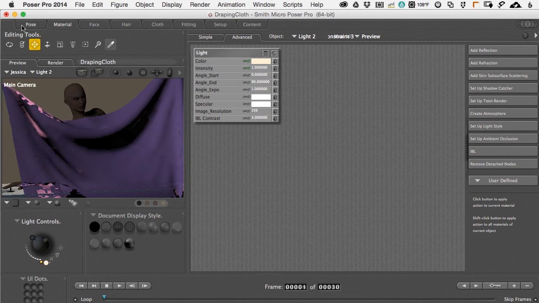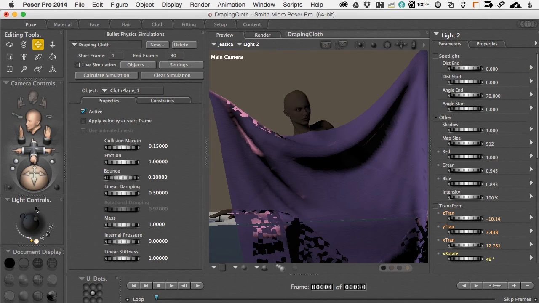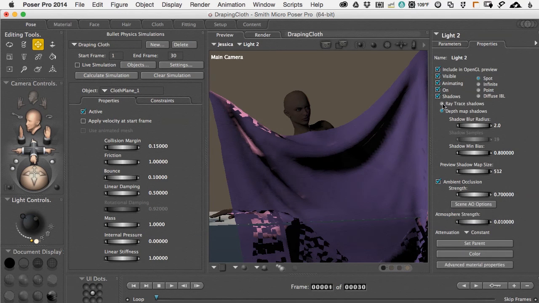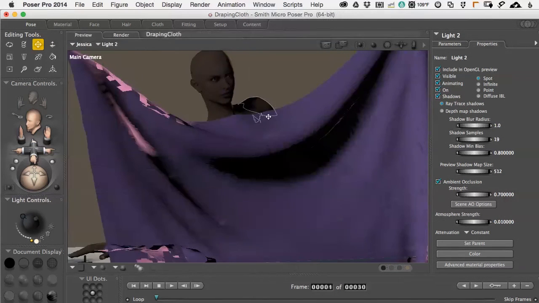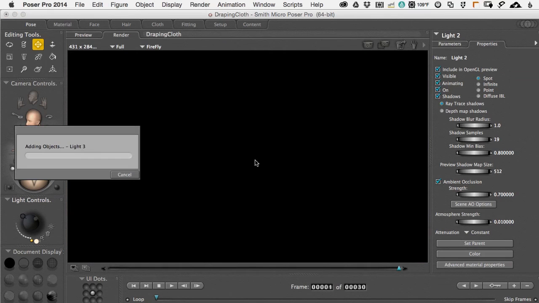I'll come over here to, let's get back to the pose room real quick. I get to my parameter dials here real quickly. Okay, light 2, properties here, shadows. Let's go with ray traced. And let's give this a blur of something like 1. We'll see how that picks up here as it casts shadows onto the object itself. Let me go ahead and turn live simulation off now, so that's not going to move around and keep vibrating like it does sometimes. I can close the bullet physics controls and give ourselves a little larger space here.